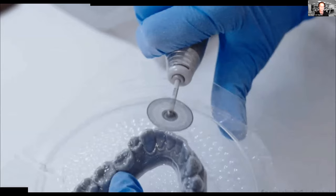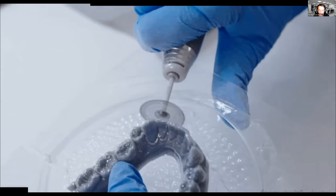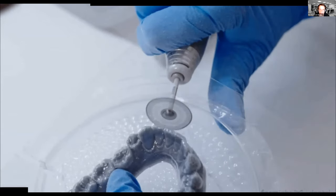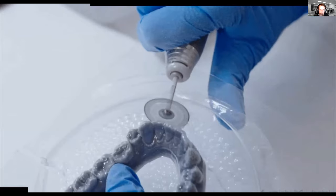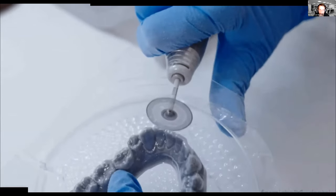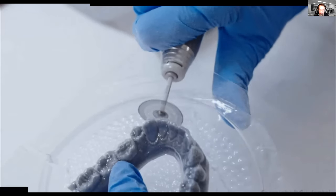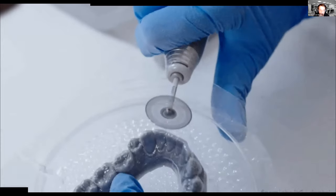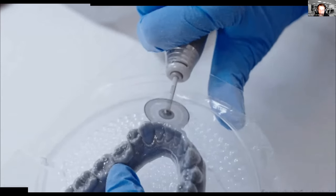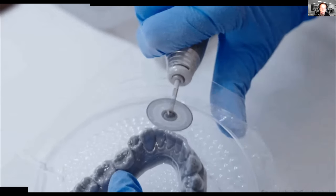So the next step will be, first, you remove the excess material of the sheet you don't need. And you can use a diamond cutting disc for this. And then in the second step, you will try to cut out the aligner to its final dimensions as well as you can. And this can in fact be done while the aligner is still on the model. In this case, you will damage the model, but anyway, you don't need it anymore.